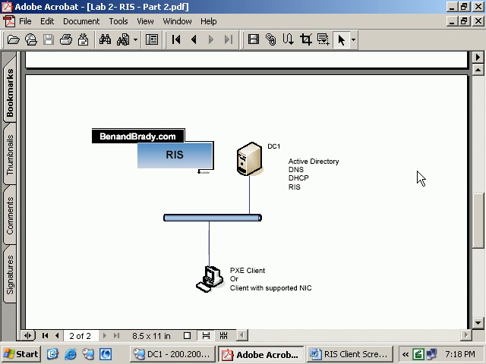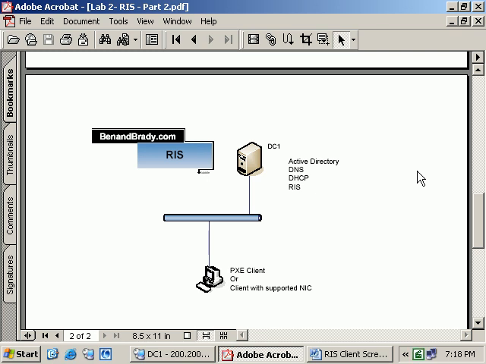In Server 2003, you have a little bit more support: Windows 2000 Professional, Windows XP Professional, as well as Windows Server 2003 as well. However, in Windows 2000, the only one that is supported is Windows 2000 Professional. So once again, if you would like to install other kinds of clients in your network, RIS is not a great method for you. So that's the first restriction.